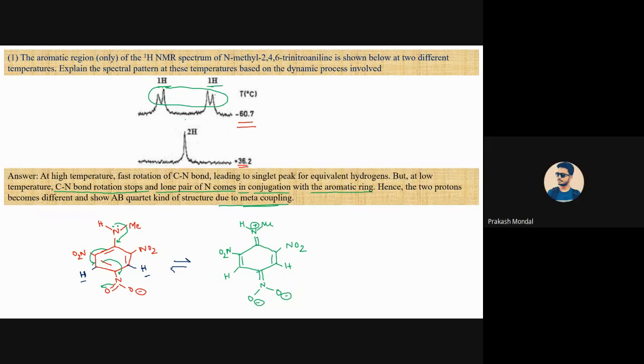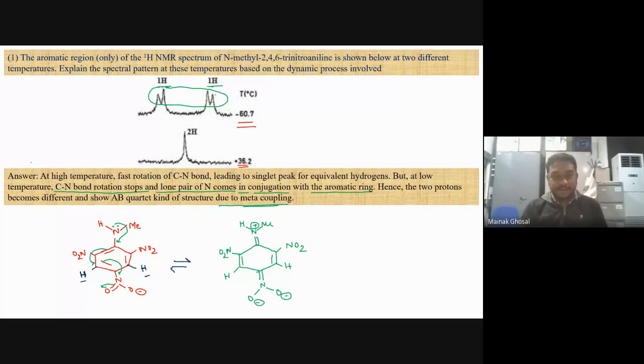Yes, sir. But how do we know which hydrogen goes to the downfield shift, or which one is on the upfield shift? Because in this structure, it looks like the environment of the nitro group is almost the same for these protons. Yes, it's almost the same, so the difference will be very low. This is actually a zoomed version. These two are almost identical, and that's why you will see this AB kind of quartet structure, and the separation will be very much less.